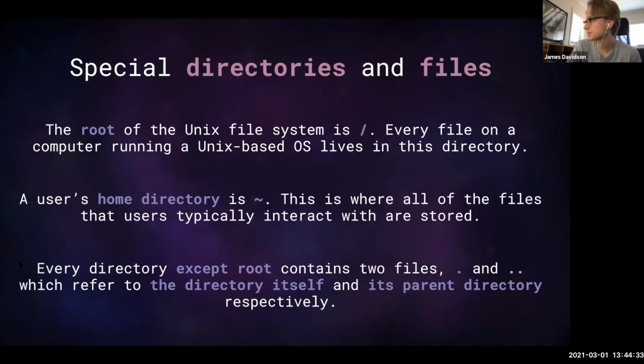Your last question, when would you refer to the directory itself? This is a good question, and it's one we will come back to and answer later on in this talk once we get into looking at commands. But to give you a simple example, if you've ever run a program which you've compiled in COMP1511 and you've done something like ./program name, that dot and the slash means the current directory. So that's one example of when you would refer to the current directory.